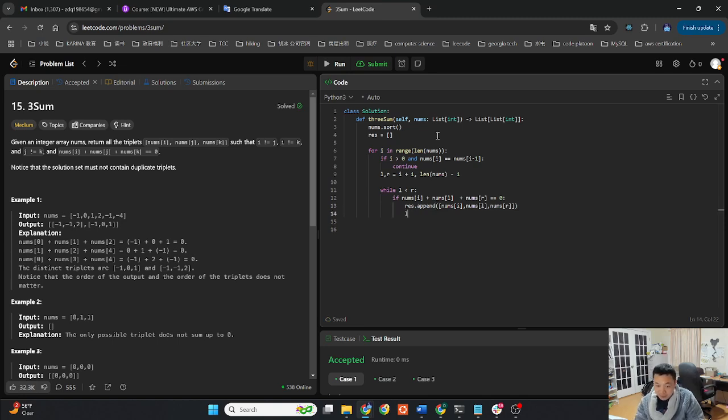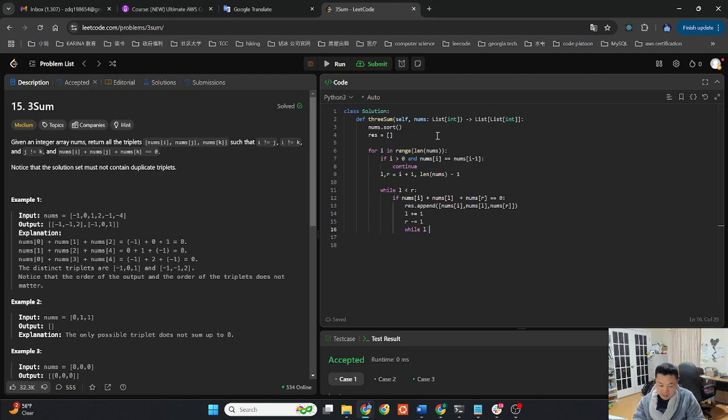Remember, the left pointer will go one more to the right, and the right pointer will go one more to the left. And remember, we just talked about the duplicate handling. So here we find a solution, and we move the left and right. We want to double check if the left and right are equal to the previous numbers.